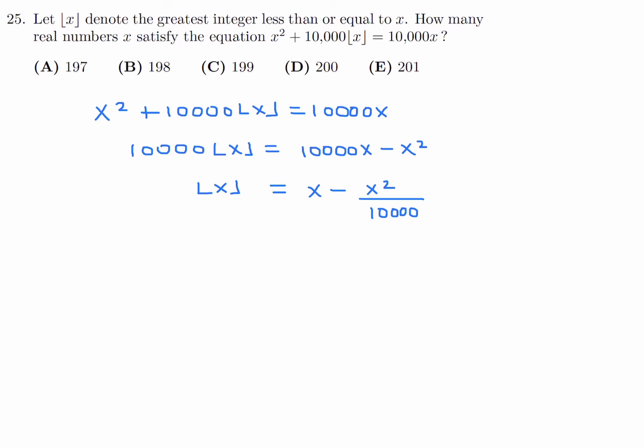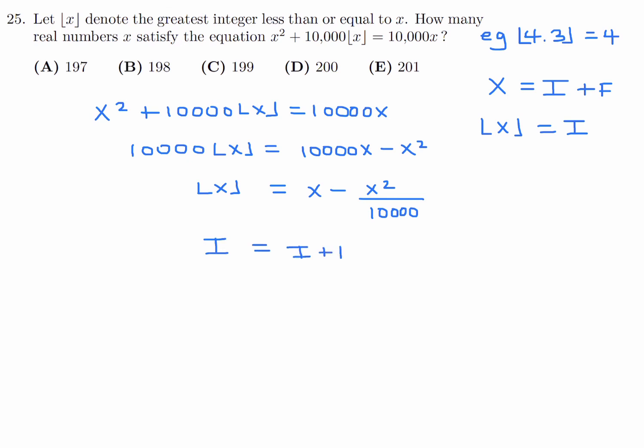All right. Now, what is x? I am not sure, but x is an integer part plus a fractional part, correct? So therefore, if I take the bracket x, it becomes just the integer part. That's basically the definition. So for example, 4.3, if that's x, if I take the bracket of that, it just gives me 4.